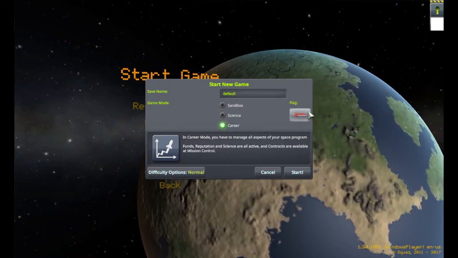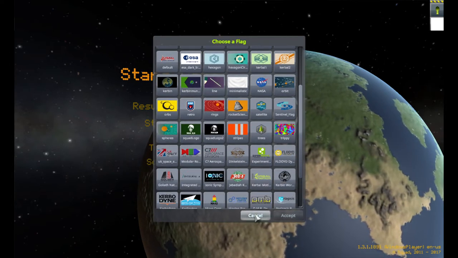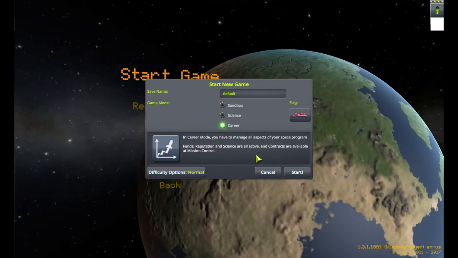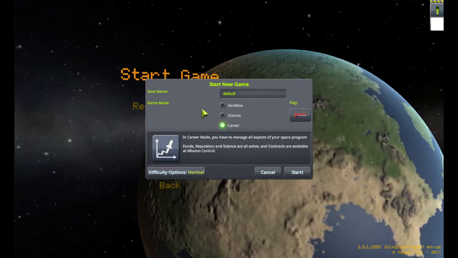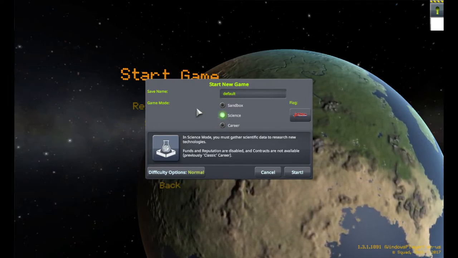And here you have the flags. You have an array of different flags you can choose from, or if you're interested, you can actually design or make your own custom and insert it into the game files. But I'm not really going to get into all that stuff at this point, but I will later on at some other juncture in time.